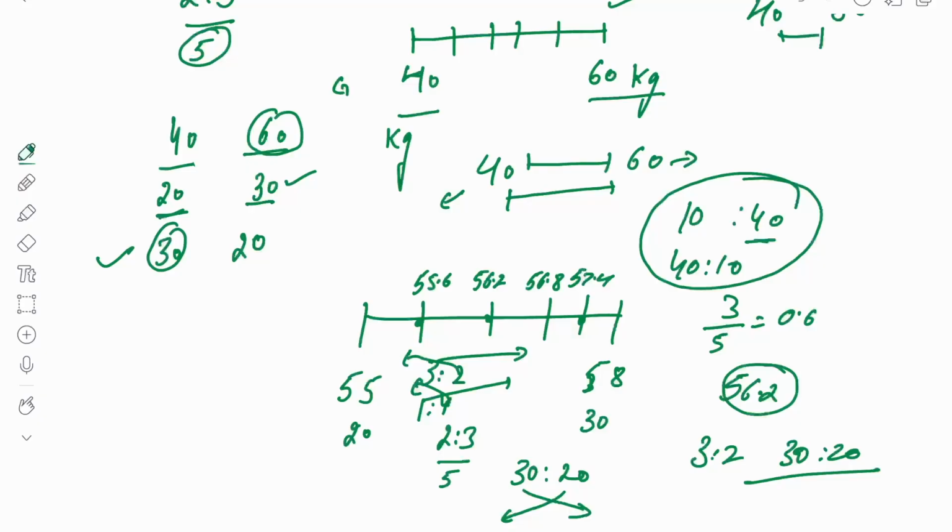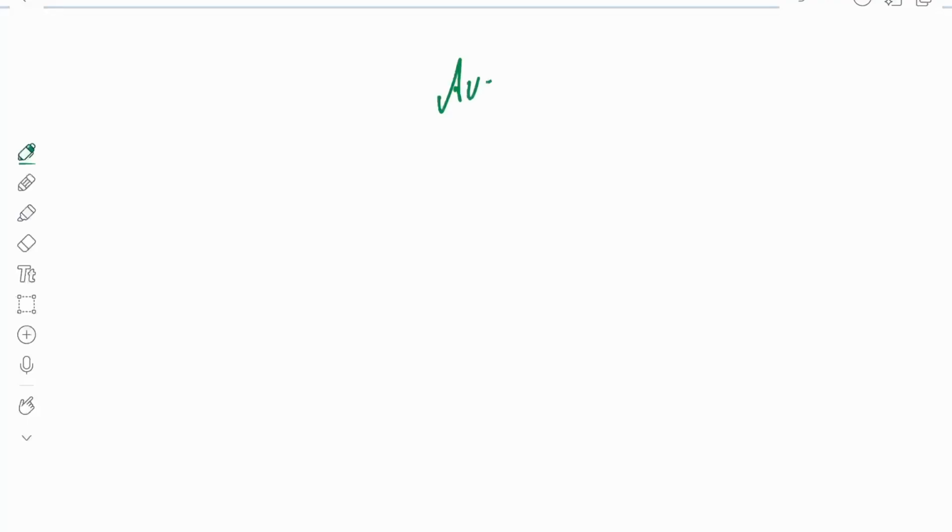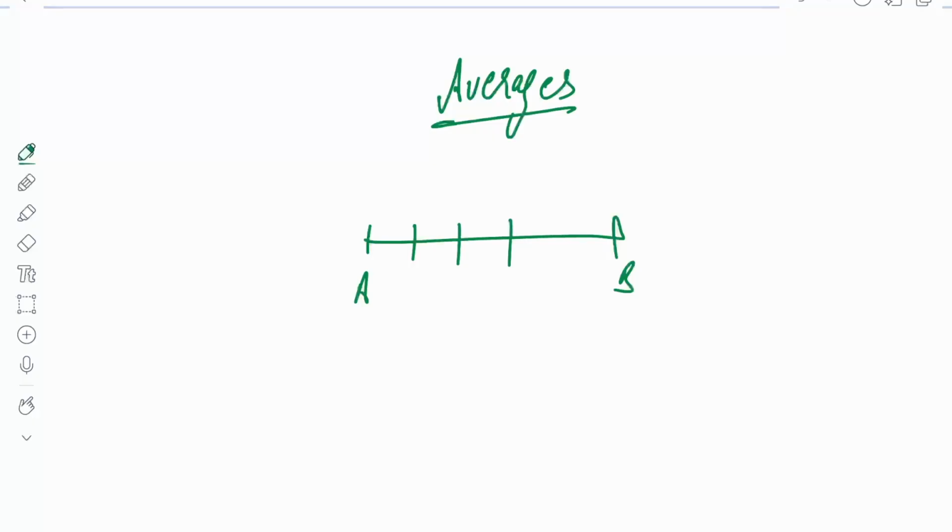So basically what is happening in this scenario is, we are trying to explain that whenever we calculate averages, we have to be between the extremes A and B, and first we divide it into various parts based on the ratio of the numbers, and then we identify whichever has more weightage, it will tilt towards that favor. Suppose A has more weightage, then it will be more closer to this. If B has more weightage, it will be more closer to somewhere like this. So that is how average is done.